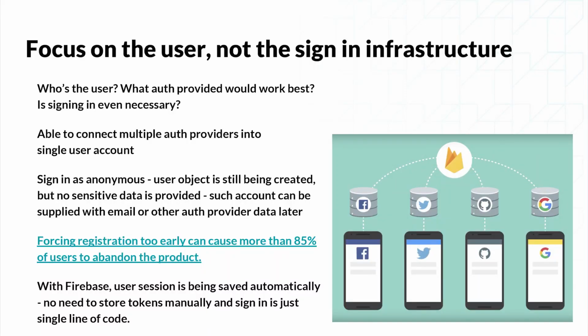There are some additional nice tweaks, like if, for example, the same user would like to sign in in multiple ways. One time with email, another time with Facebook, third time with Google. We can connect those authentication providers into a single user. And at the end, the user will have the same data, but can log in any way she likes.